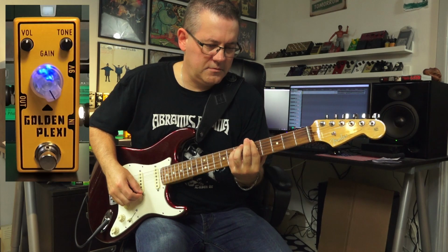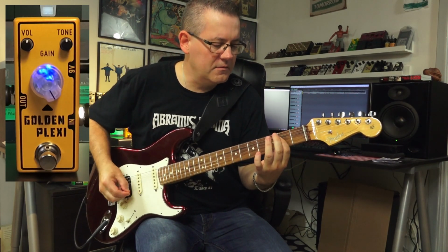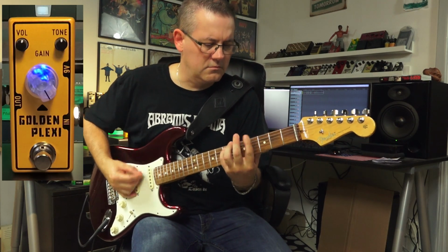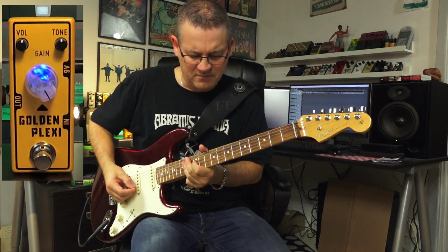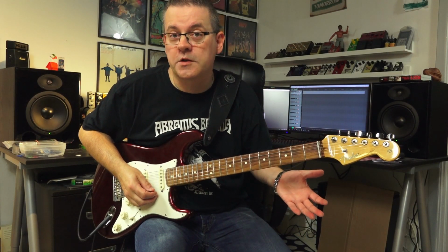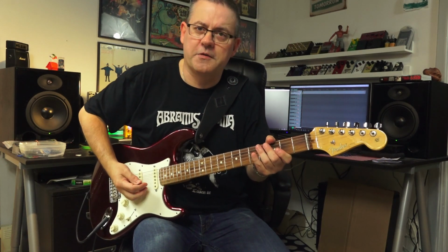Sounds like it does. Right, so I've lowered the noise gate on the amp and changed the settings on the pedal, because I'm sitting quite close to the equipment, so maybe that has an effect on the feedback. But anyway, this is a kind of nice tone.